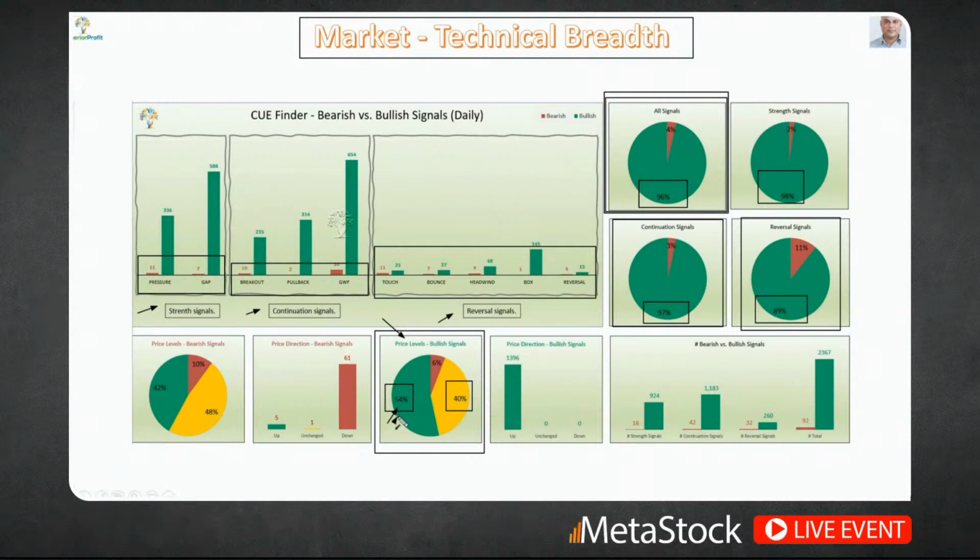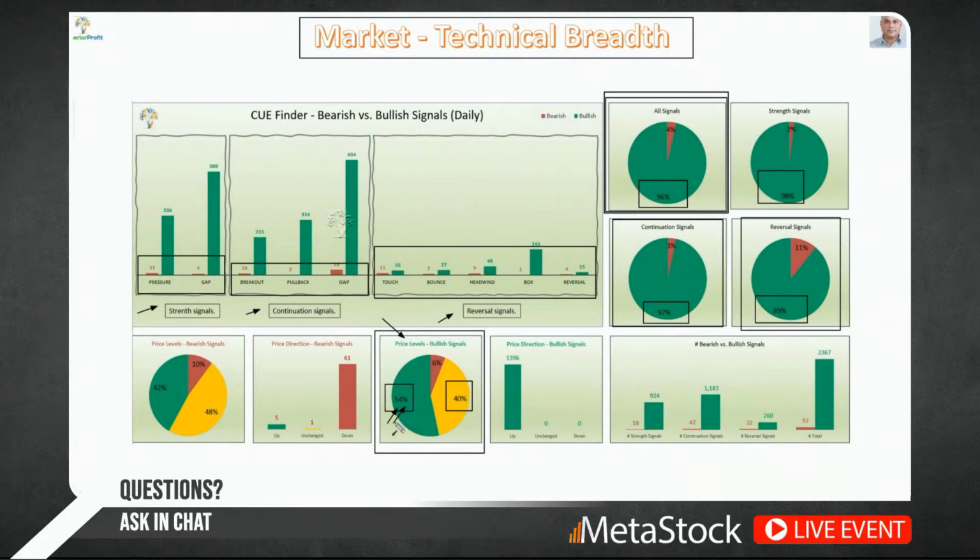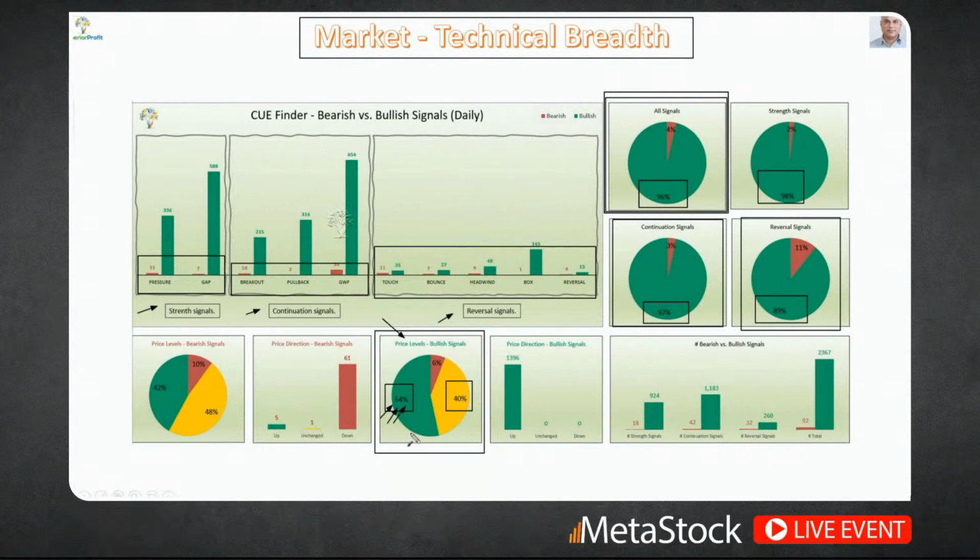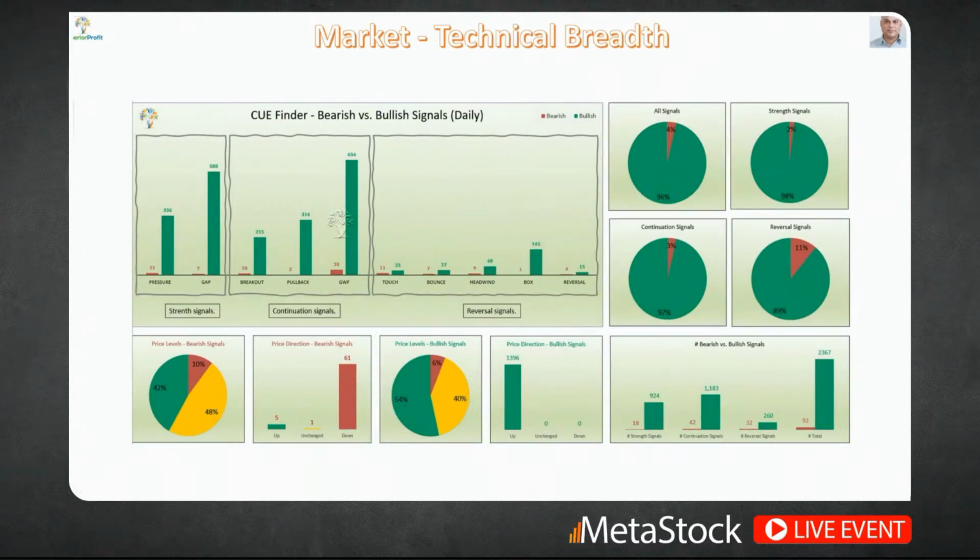This is similar to the bucket extremes, but it is calculated on technical breadth using actual trading signals, not using the normal price range of stocks. They are different. Normal price range movement doesn't mean we'll have a low risk entry, but this technical breadth, technical signals tell us whether we are having trade setups. Which trade setups? I will come to them shortly. So this is the technical breadth again at market level.